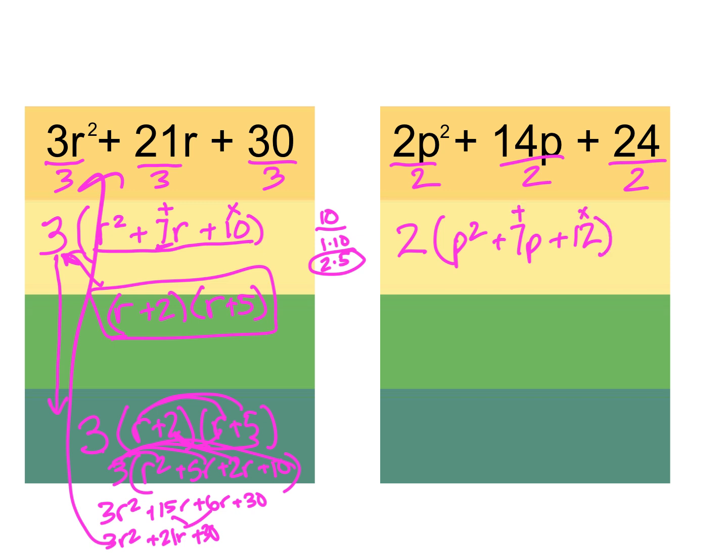So I'm saying what multiplies to be 12 and adds to be 7. So again, it's nice to just lay it out here. 1 times 12 does not add to 7. 2 times 6 does not add to 7. 3 times 4, ding, ding, ding, adds to be 7. So I'm going to write my two binomials as p plus 3 and p plus 4. Bring that 2 down and place it in front, and that's my answer. If you want to, go ahead and check it. I feel like we did a good job.